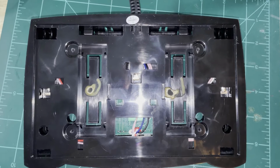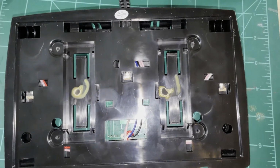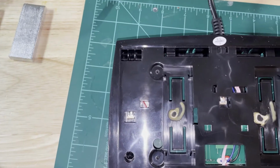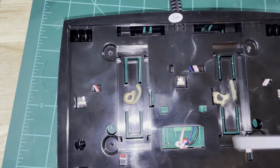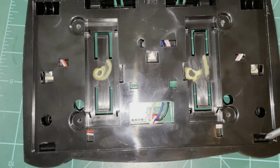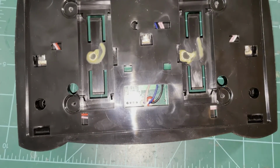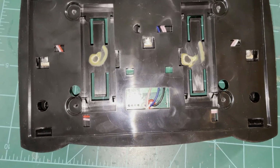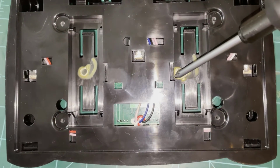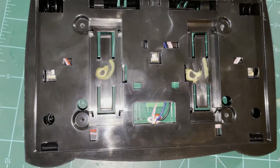All right, so I finally got the back off. There's a couple things that are definitely tricky here. So I did go ahead and remove the weights. They're just glued in, I guess, from the factory. So I'll go ahead and put those back and hot glue them in. There's tabs here and here. You do not need to remove those. Those just hold down the side foot pedals. But there are tabs that come through on either side of the weight. One right there and another one right there. You will need to push those out.